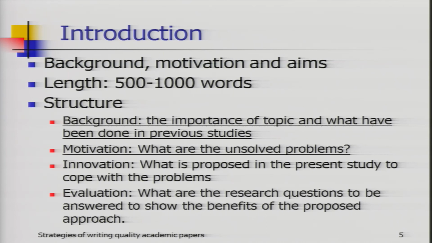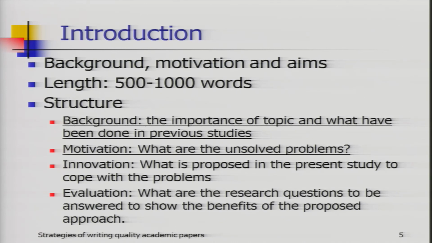The topic is important. Many people have conducted some study in that topic, but why do you still need to do this study? What's wrong with the previous study? What had not been done in the previous study? You need to address that. That will become your motivation. So the second paragraph should address why we still need a new study, okay?